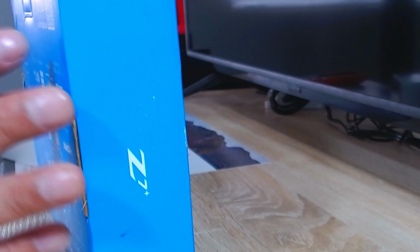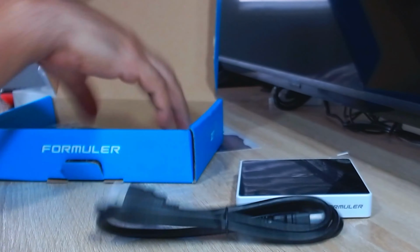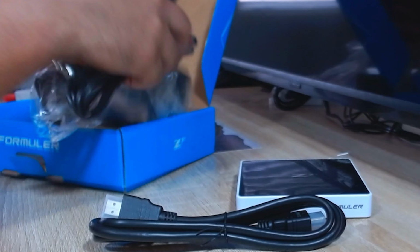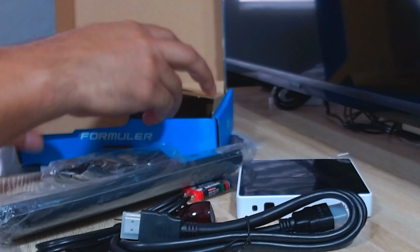Now, the very first thing is the packaging. The box itself looks very good from the outside. Now, when it comes to the inside, there's nothing fancy. Just basic standard packaging. It looks like everything is pretty much thrown on the bottom and the device is just sitting on top, so nothing fancy.